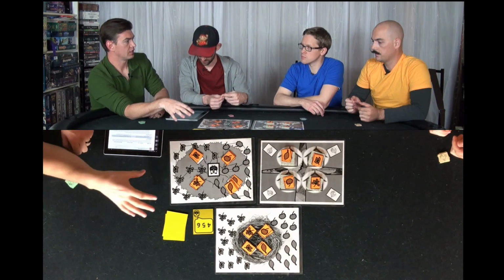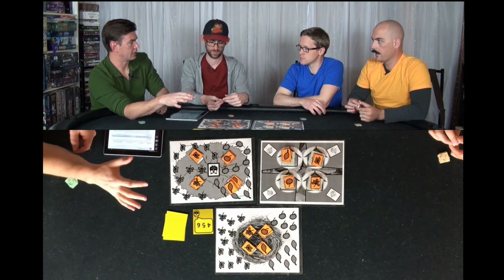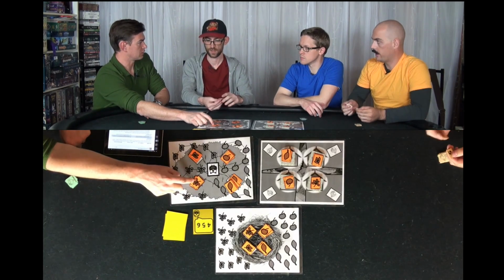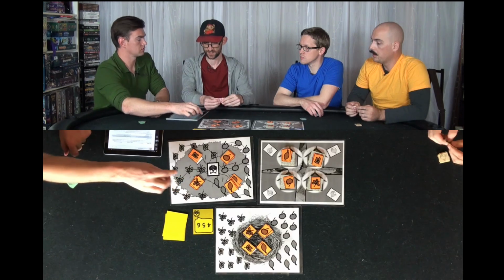So based on how we're laying out our birds, whether they're revealed or not, we get these tokens. And these are the only things that score at the end of the game? Correct. So we're doing everything we're trying to do here to try to gain tokens. Correct. Okay.